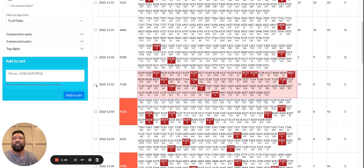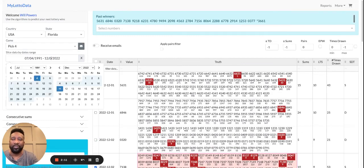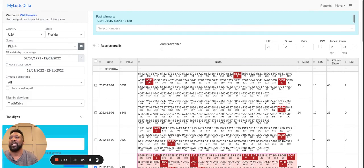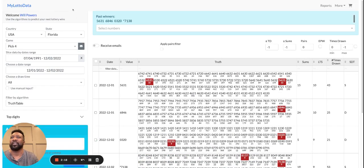So if I were to put this on 2 2, I'm going to show you two examples for pick four, and then I'm going to switch over and show you actually three examples for pick four, and then I'm going to switch over and show you the example for pick five. So if I were to put this on 2 2, I'm going to adjust the dates here. So the tool believes that we've gone back in time and we've selected December 2nd. So this is the list that came out.